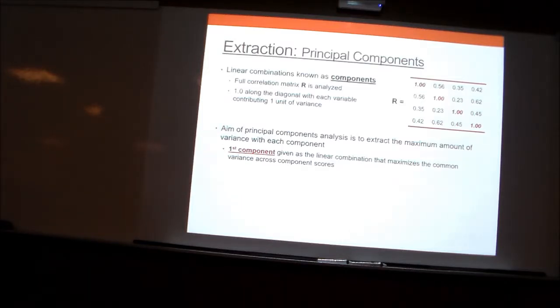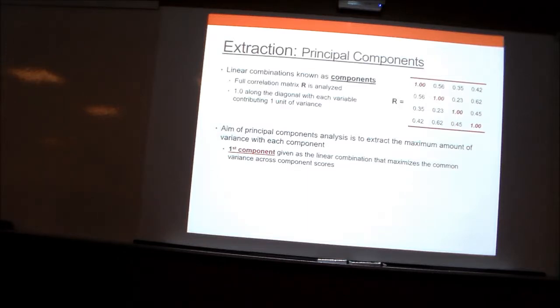Think of this conceptually as your first component in PCA going through and saying, all right, here's all the variance among these scores. How much of this variability can I get if there's one regression equation, say? Okay, it's more complicated than that. But basically, we're going to have this one component that gets everything that's shared among these items that I can pull out. Is that kind of just R squared of a regression? Kind of. I mean, similar. Not exactly, but that's not a bad way to start thinking about it, right?